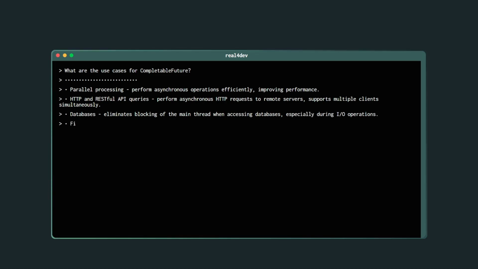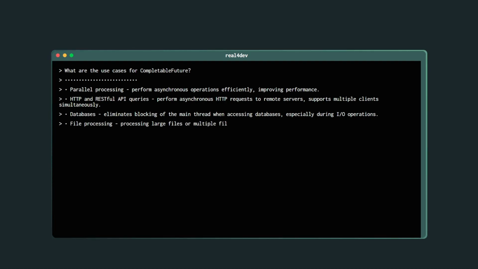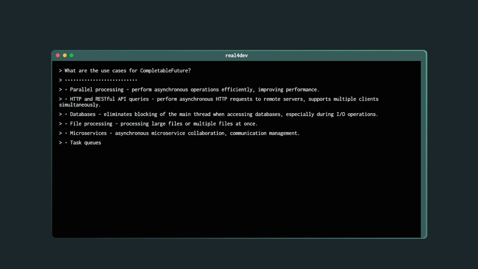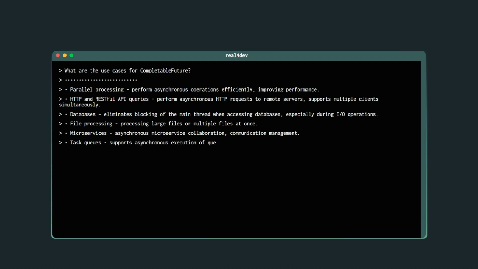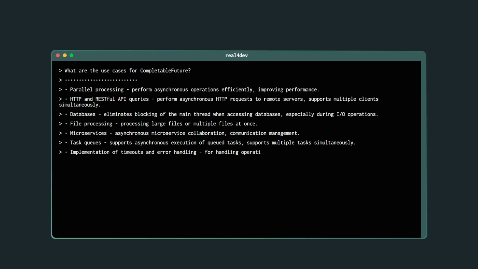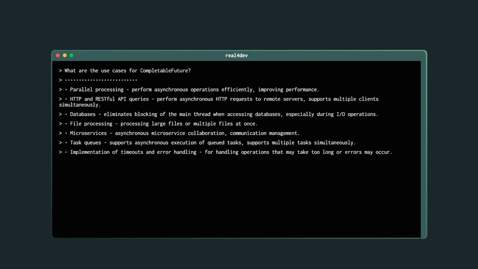Additionally, it's employed for efficient database access, file processing, and microservices collaboration. CompletableFuture enables resource management and effective handling of timeouts and errors, along with asynchronous stream data processing. It is an incredibly valuable tool in creating responsive and efficient JVM applications.